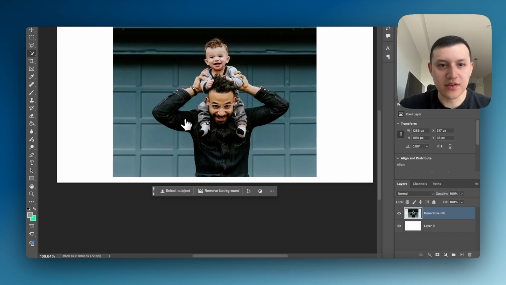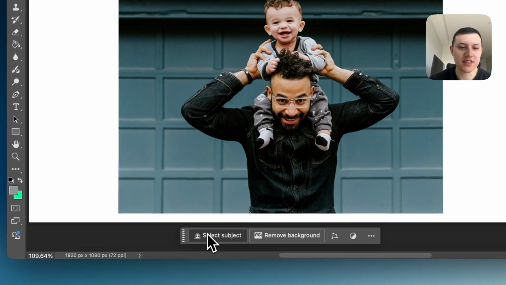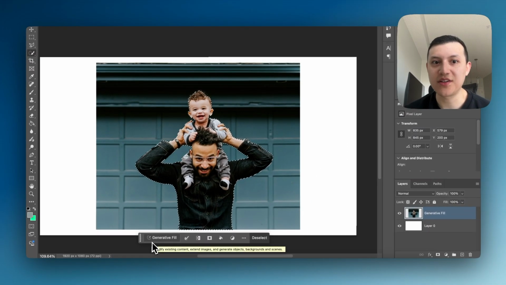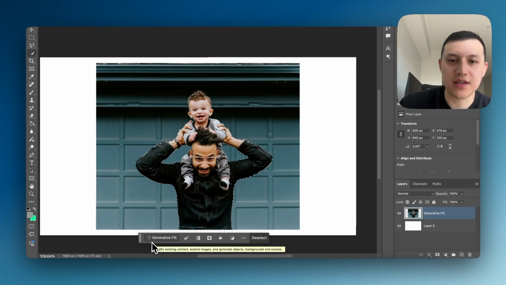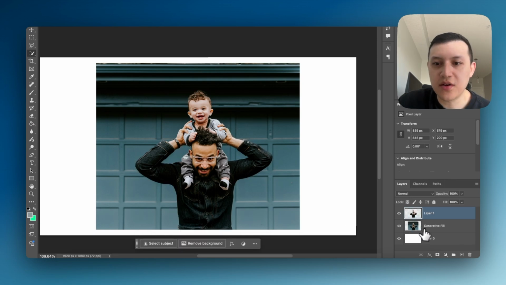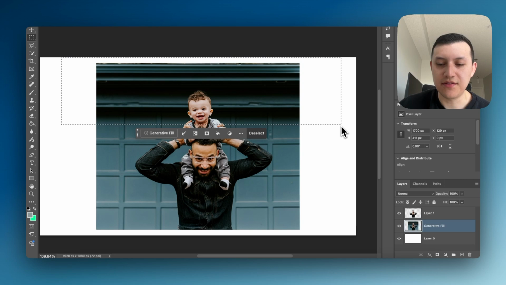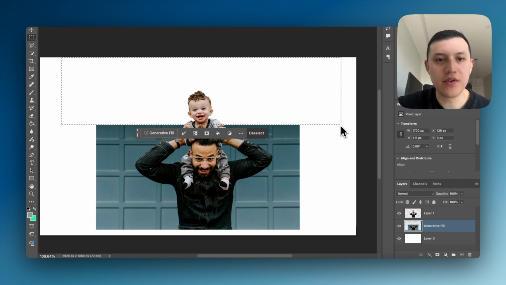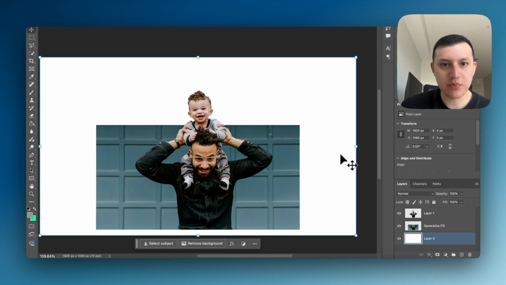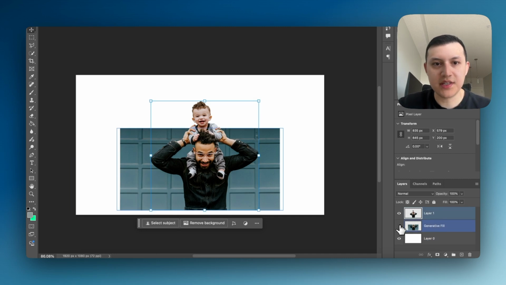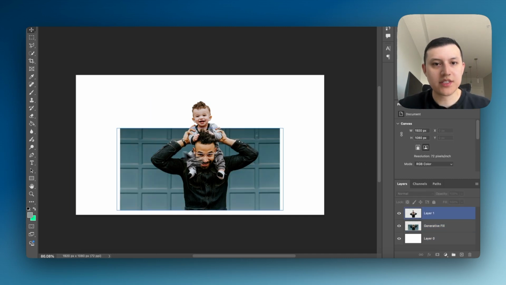Now another way you can do this with Photoshop is you can just select the subject, and this is honestly going to do a better job in most of the cases. So then we can just select it, copy paste it, and now we have 2 layers. Okay, so what I'm going to do is go to this layer, and I'm going to remove this right here because I kind of want to have this in like a 3D effect. So I'm going to select it, I'm going to remove it, and there we go. This looks pretty good so far. So now you can see like this is 2 layers. So it kind of looks like this is sticking out of the background, but it's honestly just 2 layers.